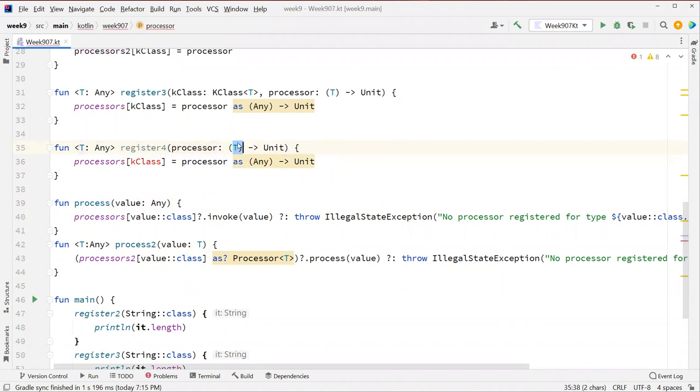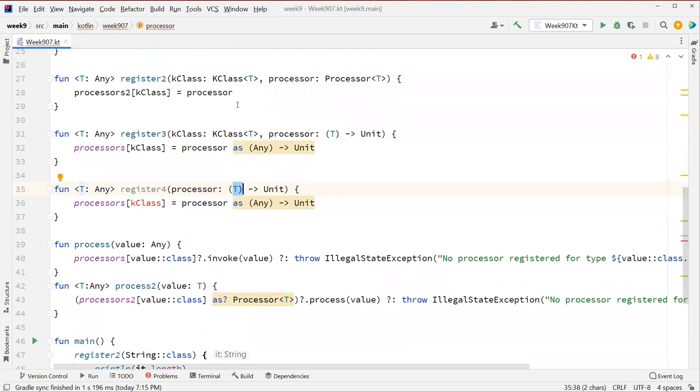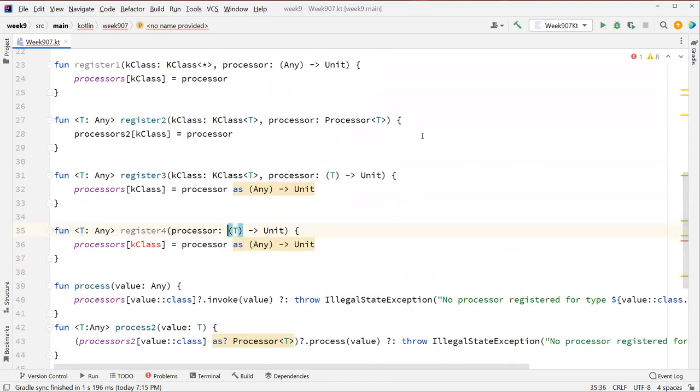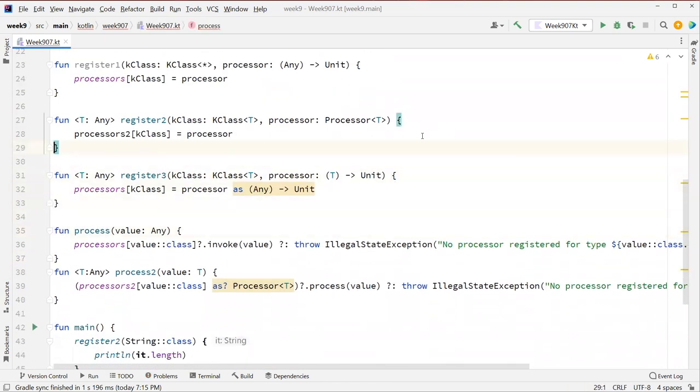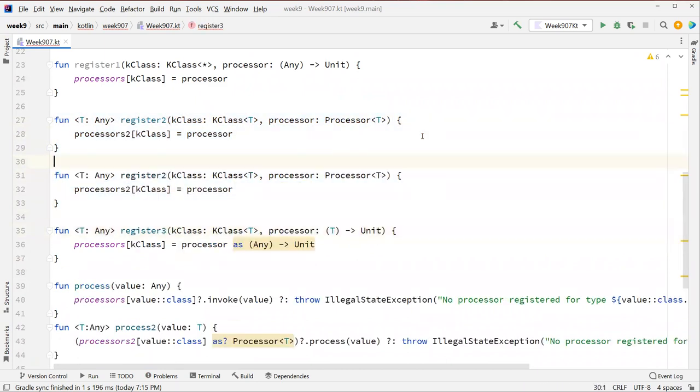Notice that the type here is part of that lambda or part of that processor type there. So actually, let me make this be a type processor. I'm going to copy register 2. Call it register 2A. I'm going to get rid of this class here. My processor has the type in it. So I should be able to somehow say, based on that type, let me do something with it.